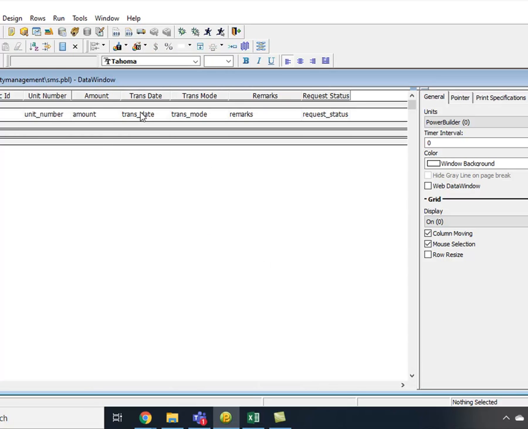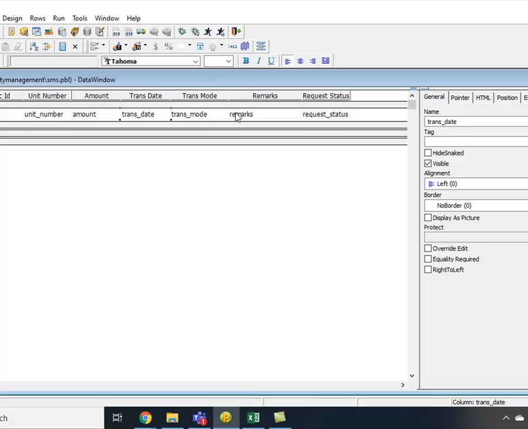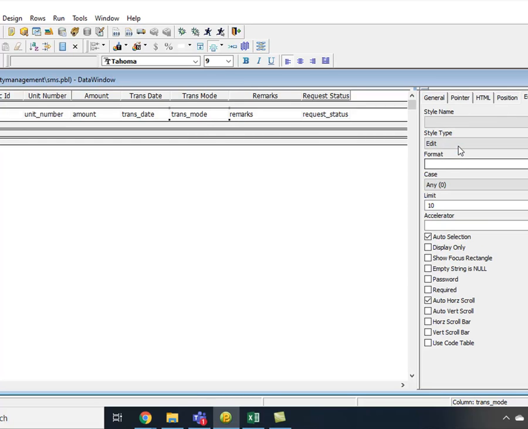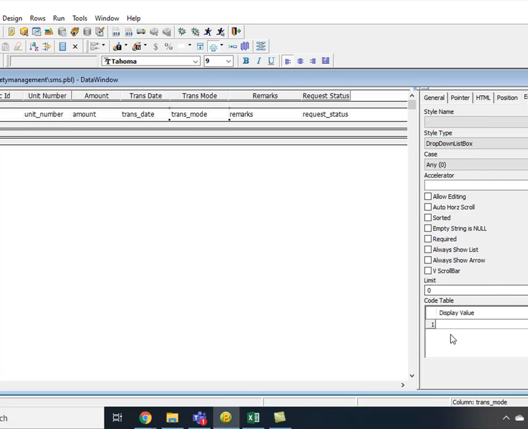Where is this trans mode? This trans mode. Okay, in this trans mode, go to edit. Okay, and then let's select this drop down list box. Okay, CASH, cash means C, ONLINE TRANSFER, online transfer means O.